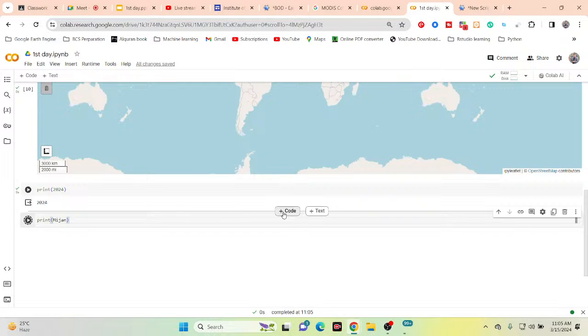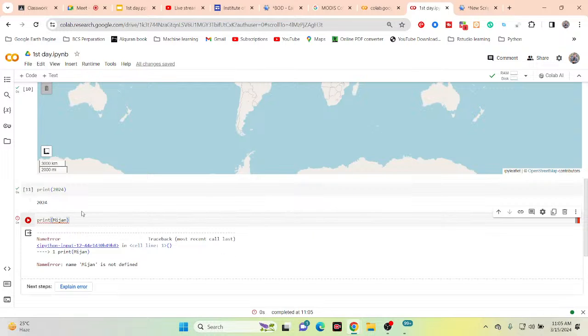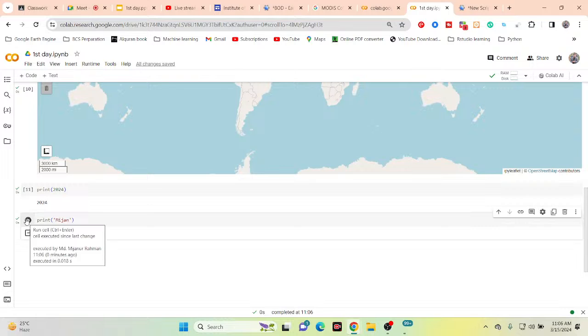This time I get an error because this is a string, and when you want to print a string, you must use single or double quotation, then it will work. So I put quotation here and click run. It also works. So you can see the difference between them: print in JavaScript and print in Python are similar. There is no difference.